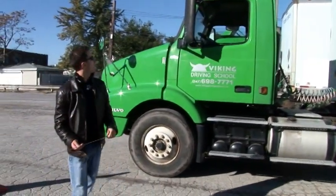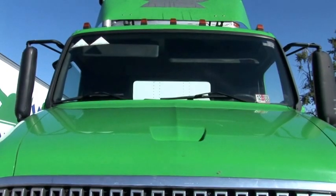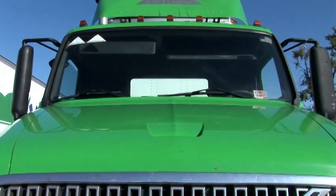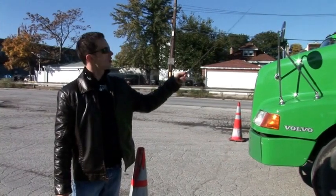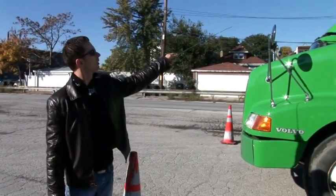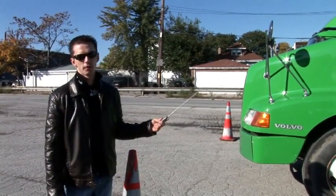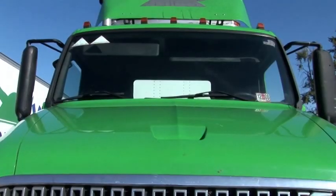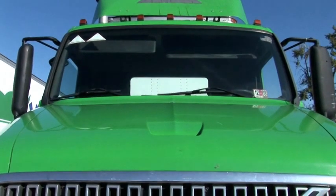Also, we have 5 lights on top of the truck. Those 3 in the middle are identification lights. Identification lights indicate the width of the vehicle, which is 8 feet or more. And 2 lights on both sides are clearance lights, which tell us about the height of the vehicle, 13 feet 6 inches. Also, proper color is amber. They must be properly mounted, clean, no cracks, and light bulb must be working.